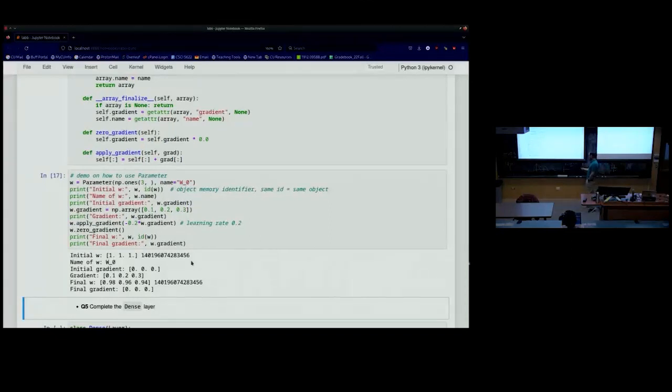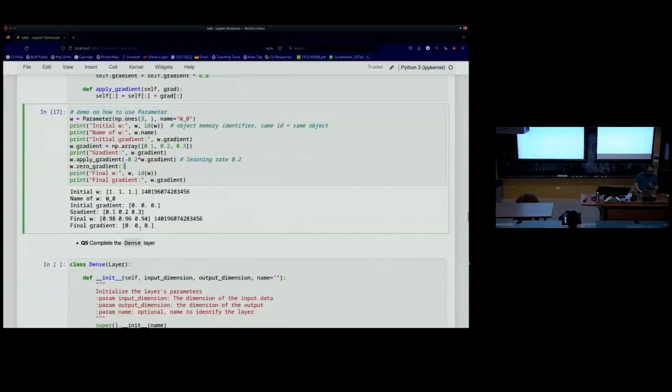It's not going to be the same object. We're going to use it, so you're going to see later how we're going to use it. It's much simpler than it looks.